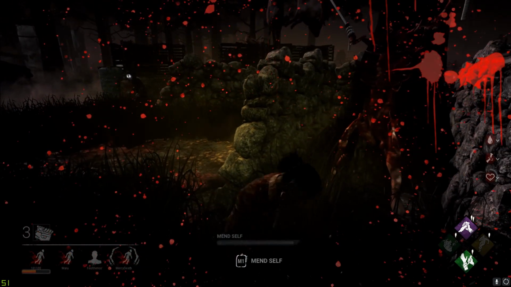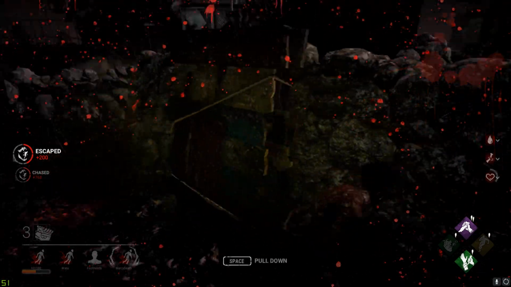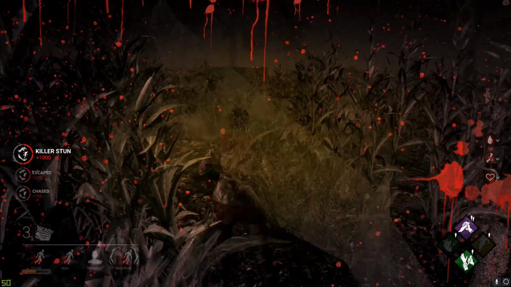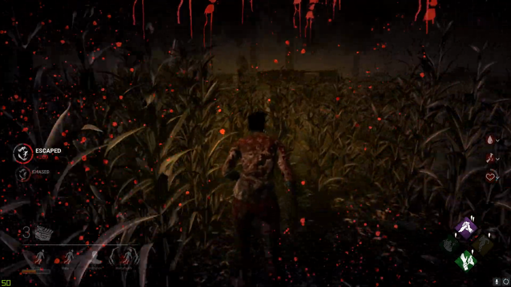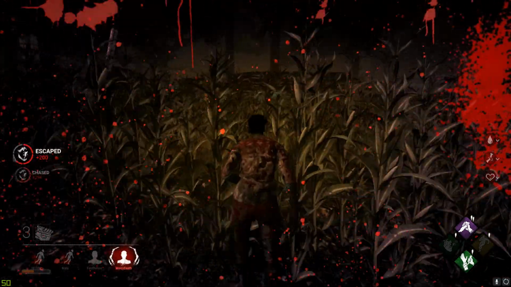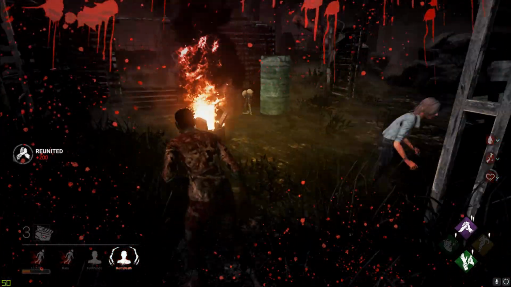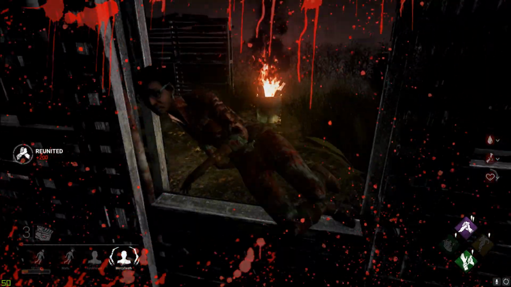Yeah, see that? Always got to make sure the killer's following you around. And now we have to use this because she went the other way. Right? Always make sure the killer's still following you, because if they don't back off like that and you're just assuming they're following you, then you're probably gonna get wrecked.